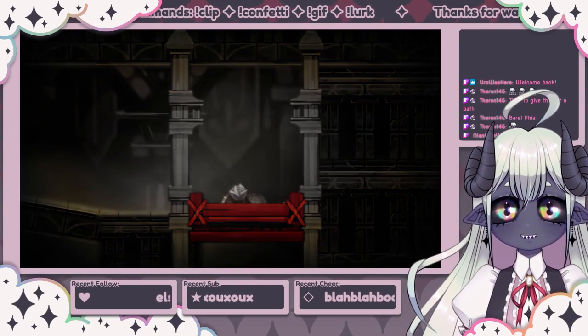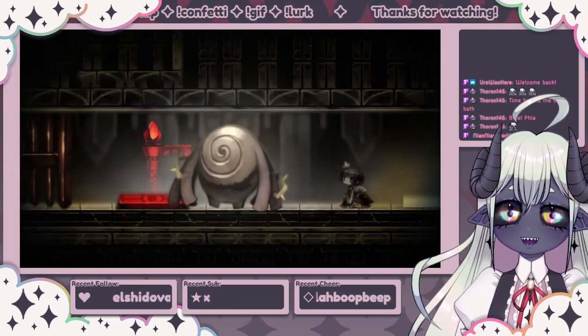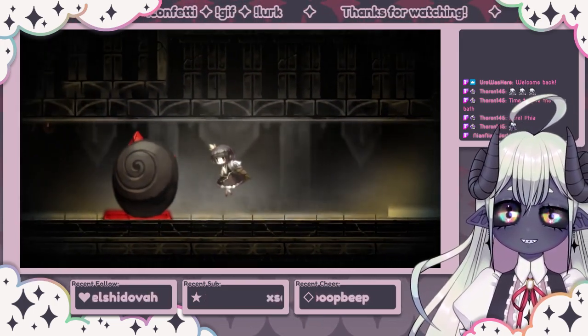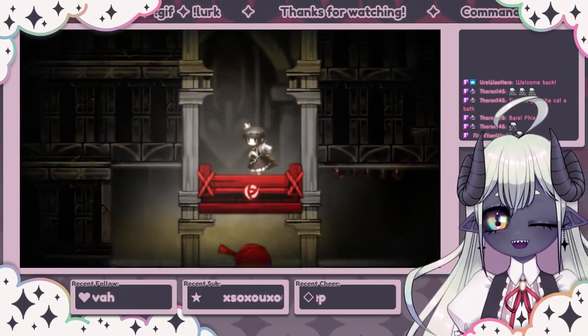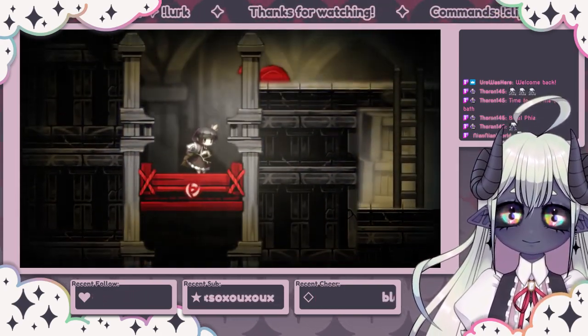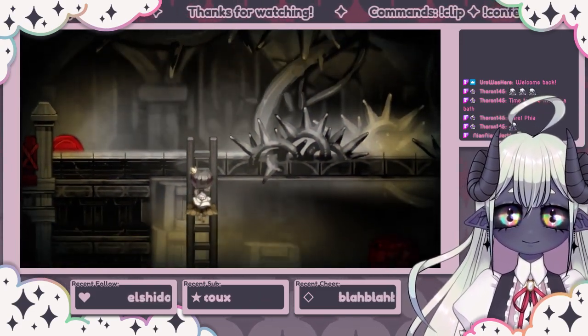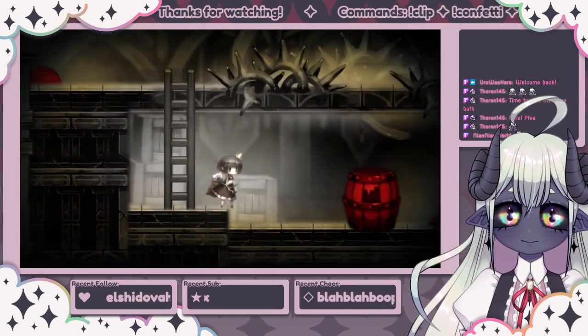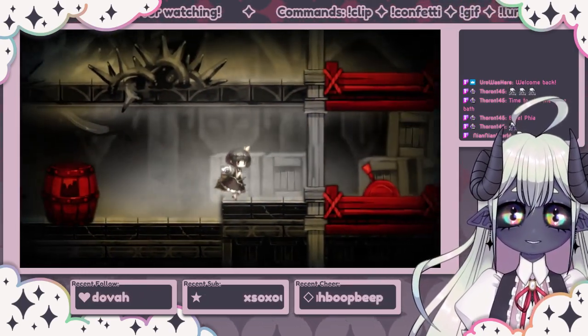Oh no! That didn't work! Let's try that again, now that we know how to do it. That very much didn't work. Okay. Here we go. Here we go, here we go. Oh-ho! Speedrun strategy.